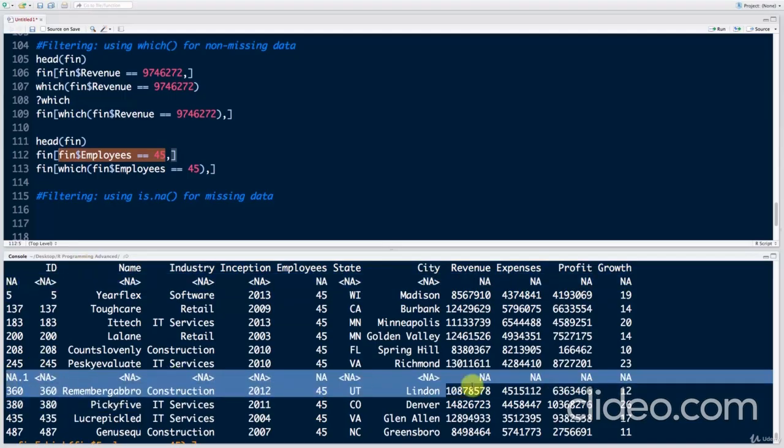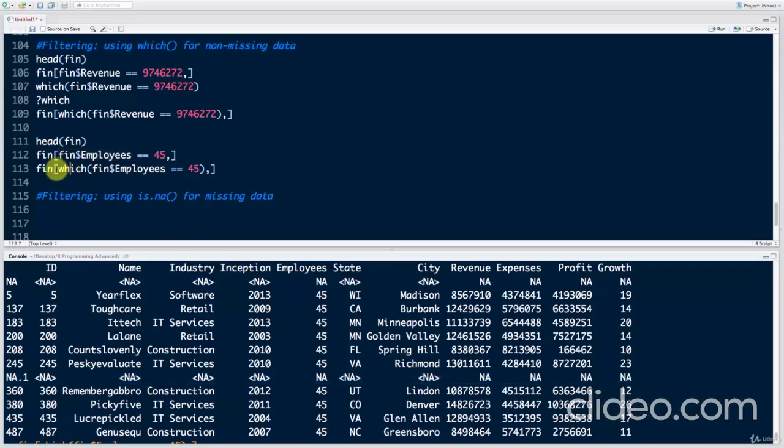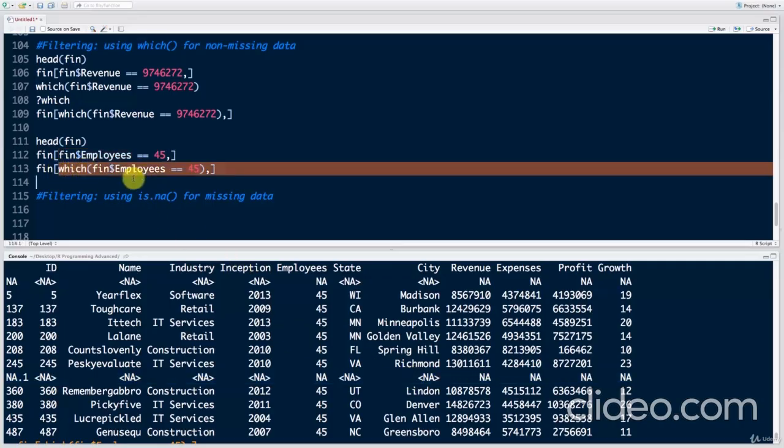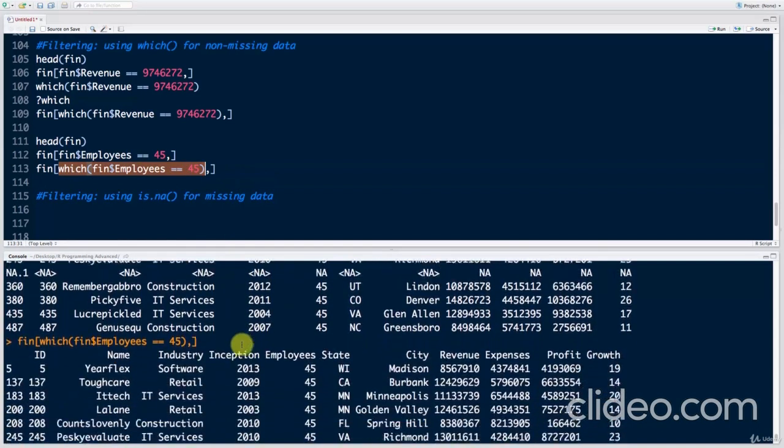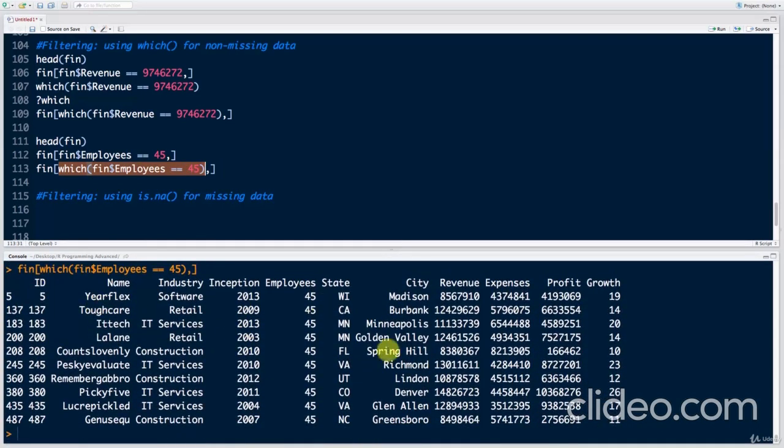So there's one and there's another one. Now, in order to avoid that, what we learned is that if we apply the which function to our filter, as you can see there, then we will completely avoid these NA rows, and we will get a very pretty subset of our data that we are after.